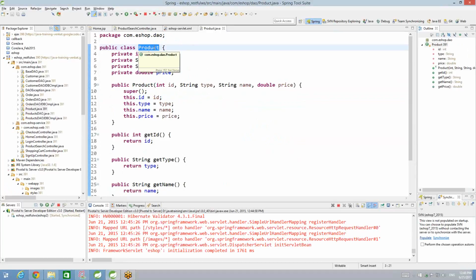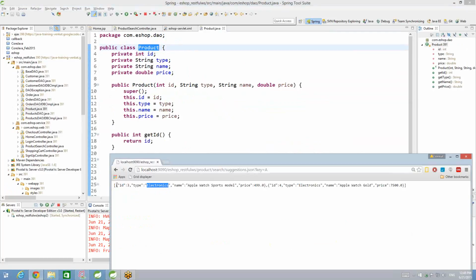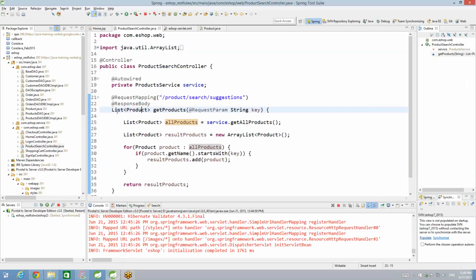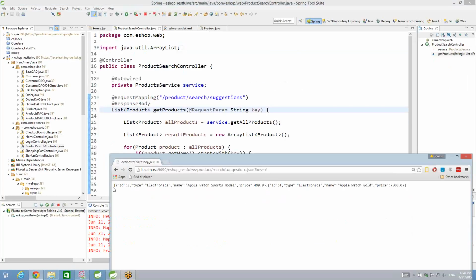This product object, your product Java object, has been converted into a JavaScript object. Look at that. That is a JavaScript object, the one I highlighted. This is another JavaScript object. So since we got two product instances within this list of product, it gave you an array here. This is an array, right? So an array that has two different products here. It automatically translated it. Let's say I'll call it head.